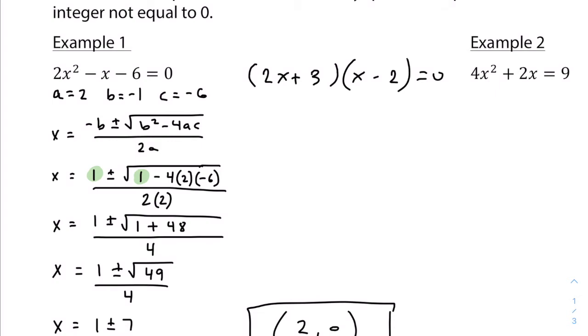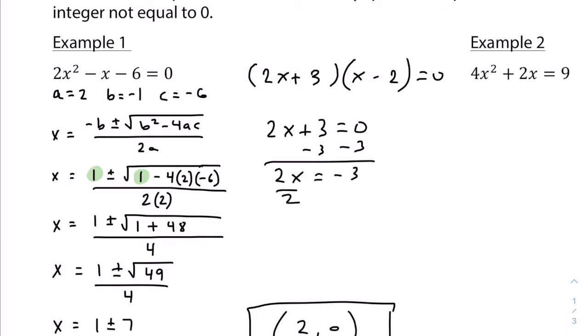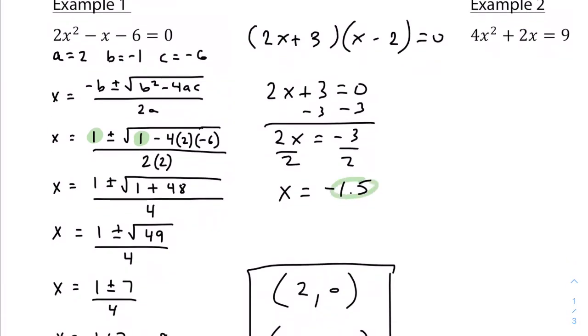you're welcome to do it when you have the choice. If I tell you to use the quadratic formula, I want you to use the quadratic formula. But if you see you can factor this thing into these two binomials, and then you can figure out how to make those into zeros, then I'm more than willing to let you do that. So here we have the first one. If I want to make that 0, 2x plus 3 equals 0. So I subtract 3. So I have 2x equals negative 3, and then I divide by 2. x equals negative 3 over 2, or negative 1.5. Look at that. That is the same as that. So that's where that one came from.